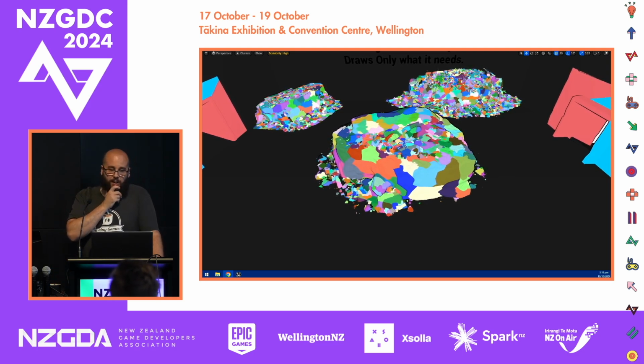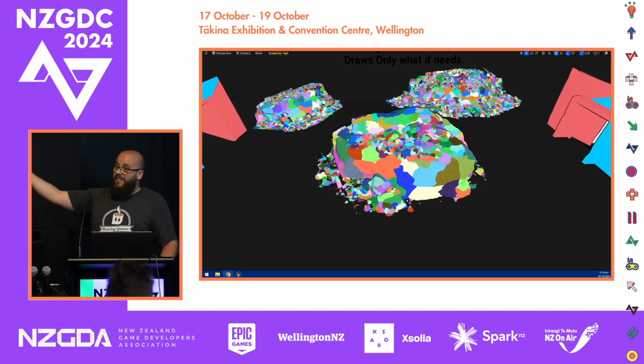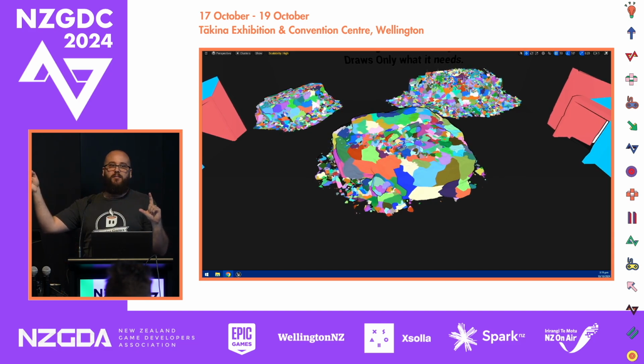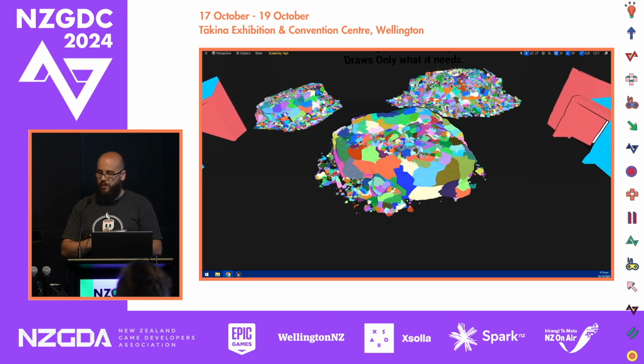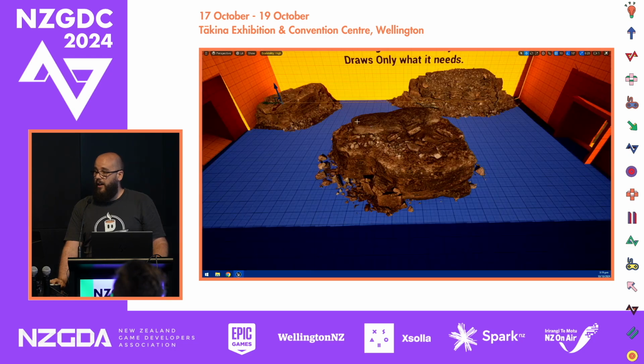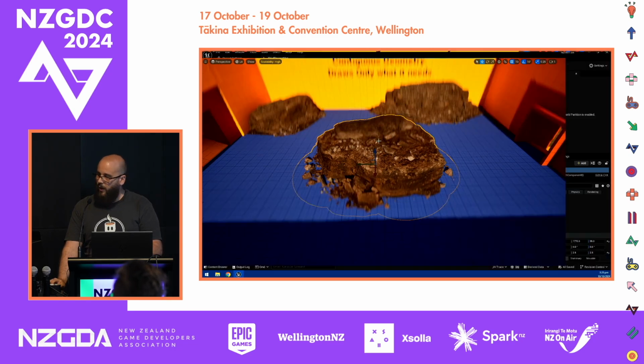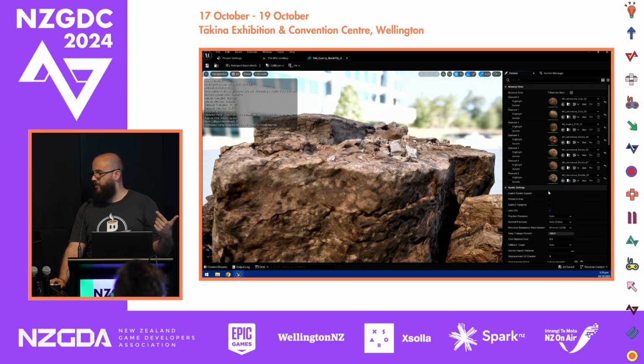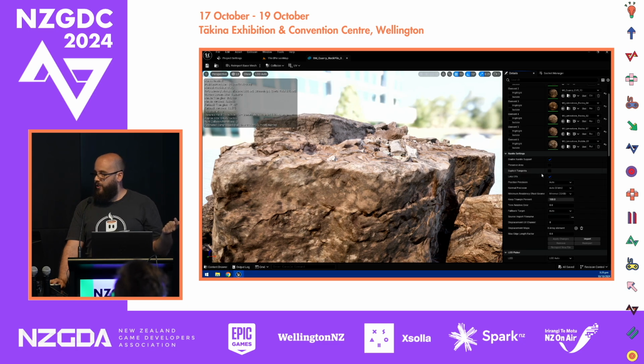Slight tangent here, and I'm going to go off script and I'll regret it later. When Nanite is simplifying down this geometry, it's actually just lerping between the vertex data in between. So if it needs to combine two or split two, it's lerping between them, which does mean it's lerping our UVs as well, which can be quite painful if you don't want that to happen, like if you're using vertex animated textures or you need explicit texture UVs. As of 5.4, there's this new checkbox called Lerp UVs, and if you just untick that, you will now get explicit UV vertices, which is really cool. But for the most part, we want it to figure it out for us.